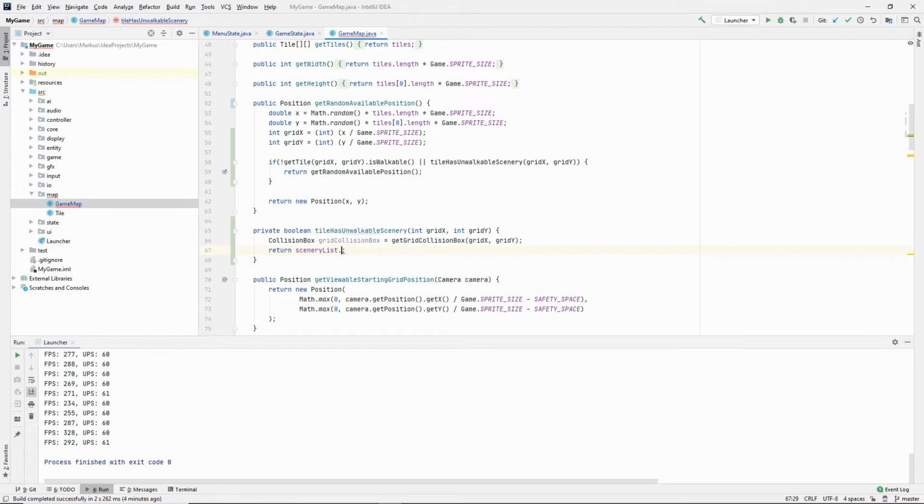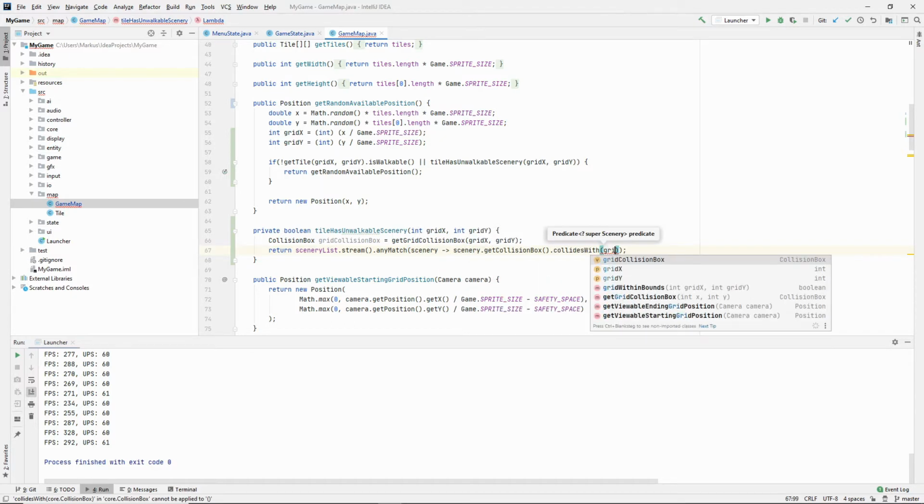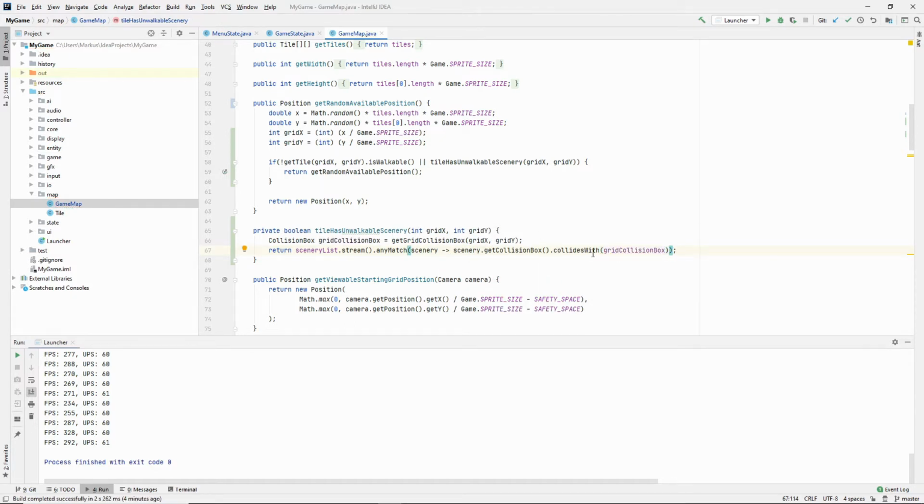Actually, let's do this. Dot stream any match. So if any of the sceneries in the list matches scenery get collision box collides with grid collision box. So there is something that's colliding with our grid.